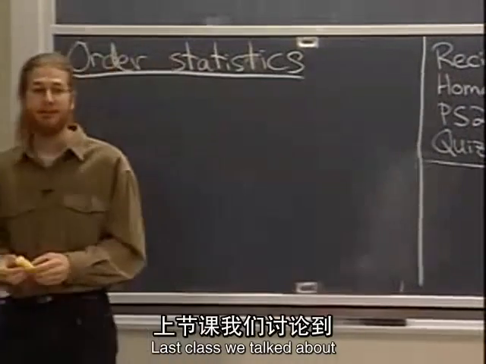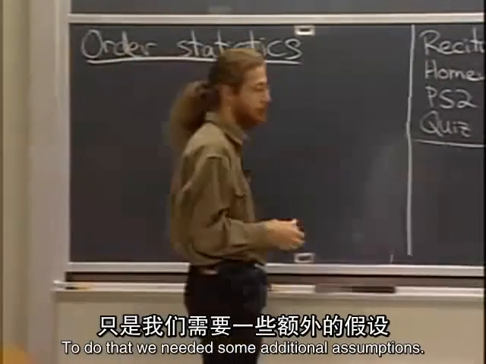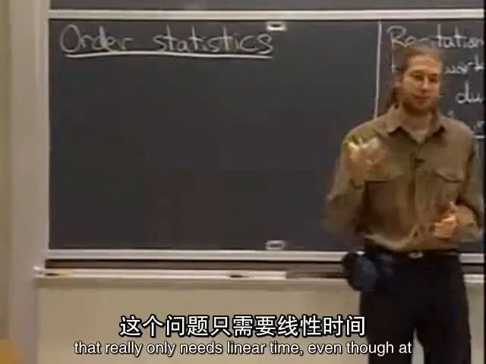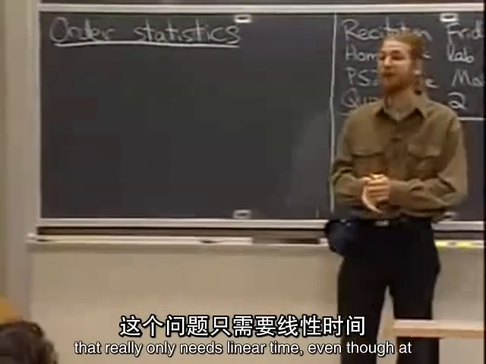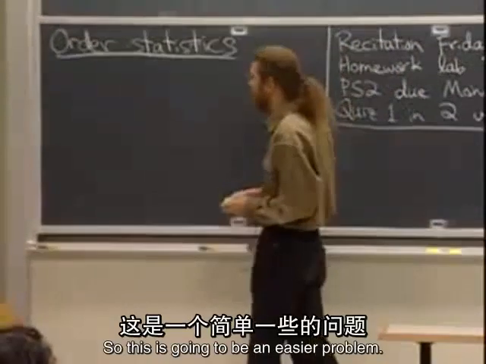Last class we talked about when we could do sorting in linear time. To do that we needed some additional assumptions. Today we're going to look at a problem that really only needs linear time, even though at first glance it might look like it requires sorting. So this is going to be an easier problem.